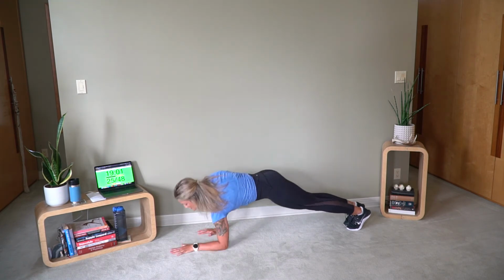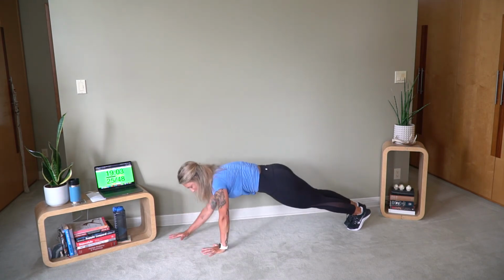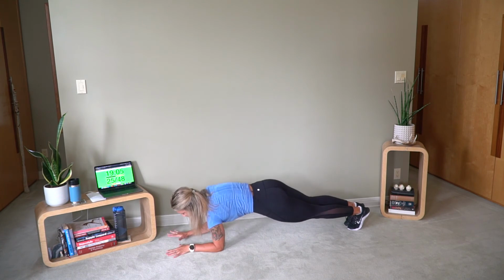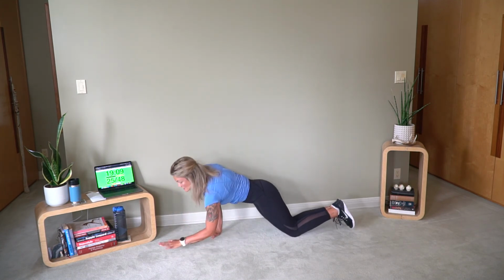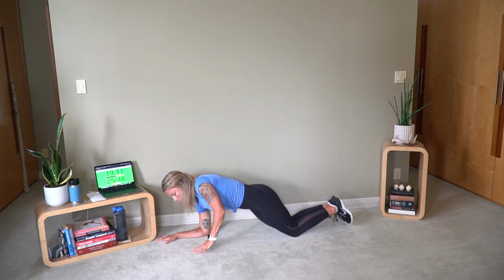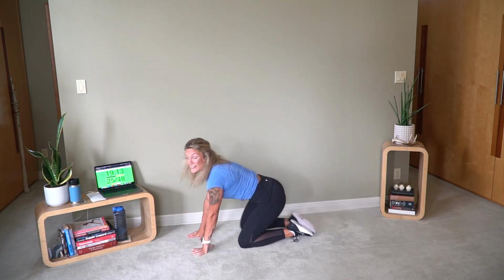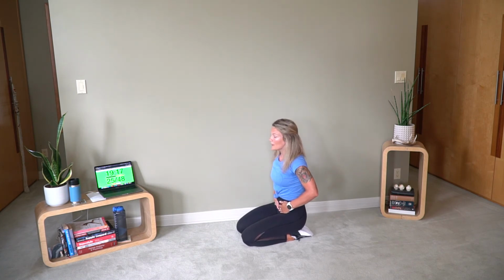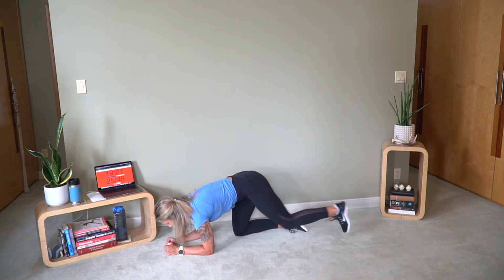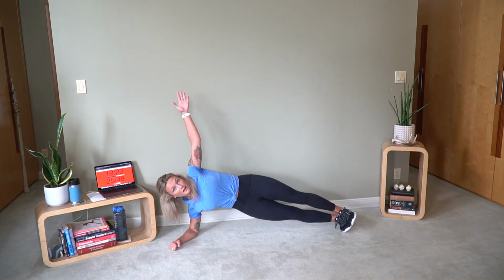Here we go. Down onto the elbows. Up onto the hands. Down onto the elbows. Up onto the hands. Do this from your knees if you'd like. Under control. The less twisting through my body, the better. Keep that core lifted. Now we're going to come down onto our elbows and roll onto one side.